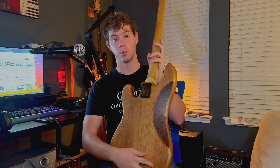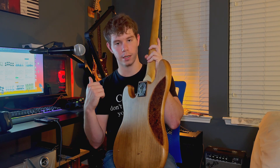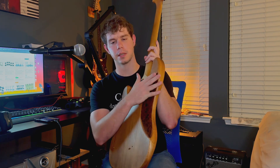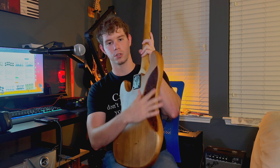I finished this guitar with Monty's relic wax. I highly suggest you go and check that out if you're trying to make your guitar look darker on the fretboard or the body, or you're doing a relic build. Also, I added this burnt contour. On my other guitar I did a full burnt design — there's a video on it if you want to check that out. I really liked the way that burnt wood feels when it's smoothed off. It feels really good against my body and my hands, and so I really enjoy this piece of the guitar.